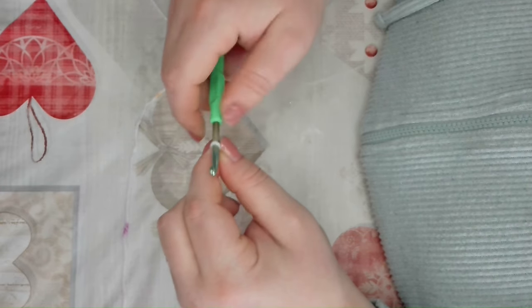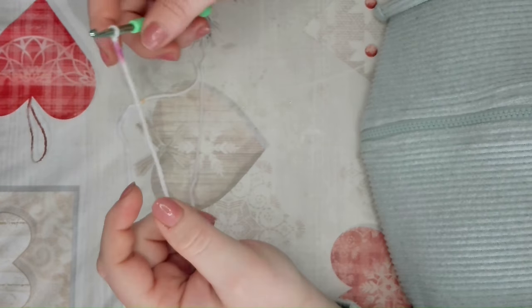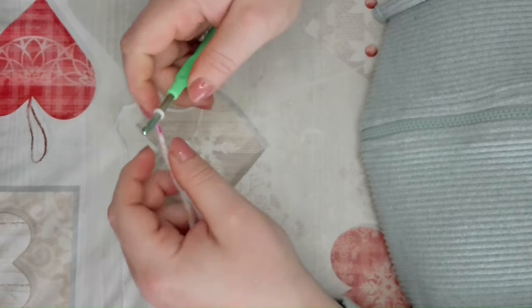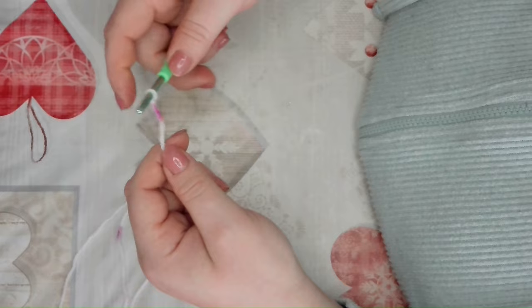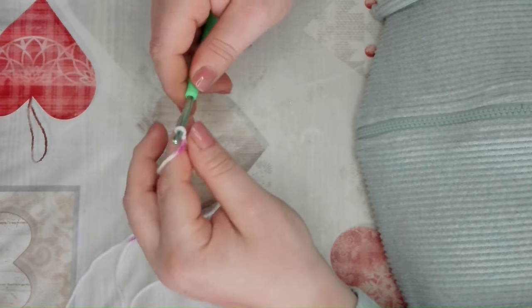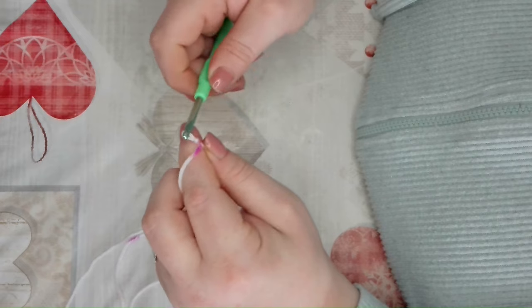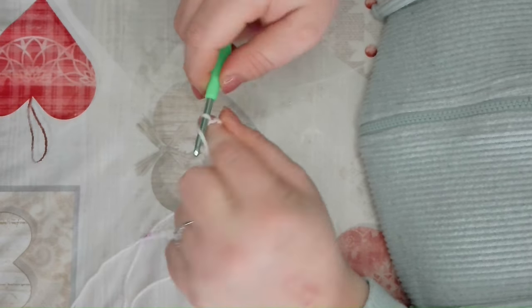So to do the chain, again, you start with a slip knot around your crochet hook, as we did so far. Then you yarn over and pull through. That's your first chain. Yarn over, pull through, yarn over, pull through. So every time you're pulling through that yarn, that's a chain. Keep going until you think it's long enough.